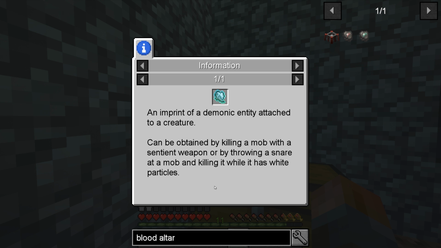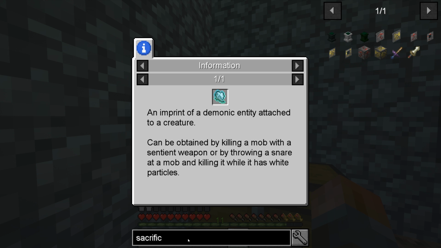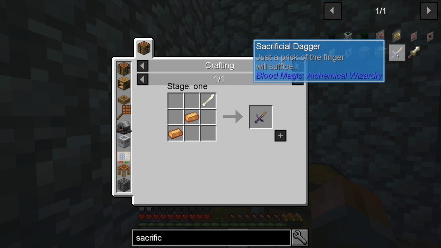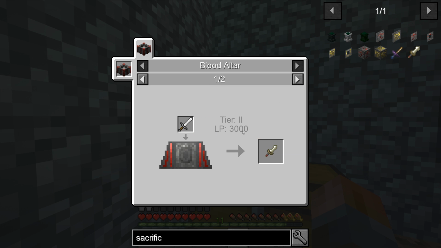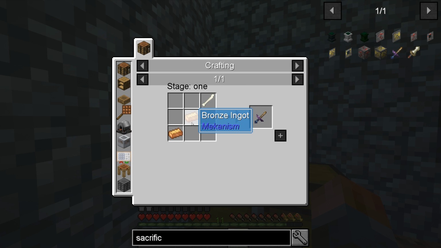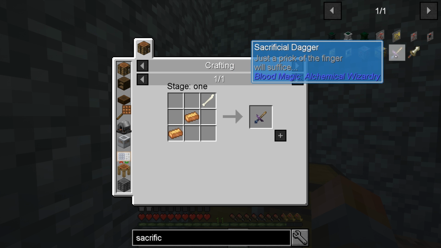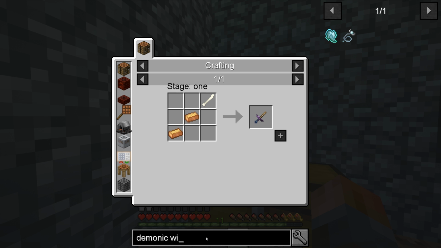Although we can check with the Sacrificial Dagger, I suppose. Or throw a snare at a mob and kill it while it has white particles. So let's take a look at the, I assume it's the Sacrificial Dagger. Or Dagger of Sacrifice. I can never remember which way around they are. Technically, we can make it with bronze ingots and a sharp bone. But the Dagger of Sacrifice needs us to have a blood altar. So we could take a couple of bronze and a sharp bone, or we could do it the other way, which is demonic will.